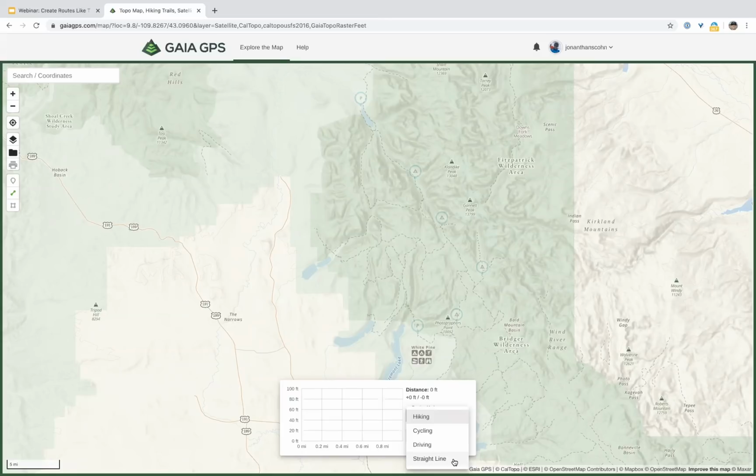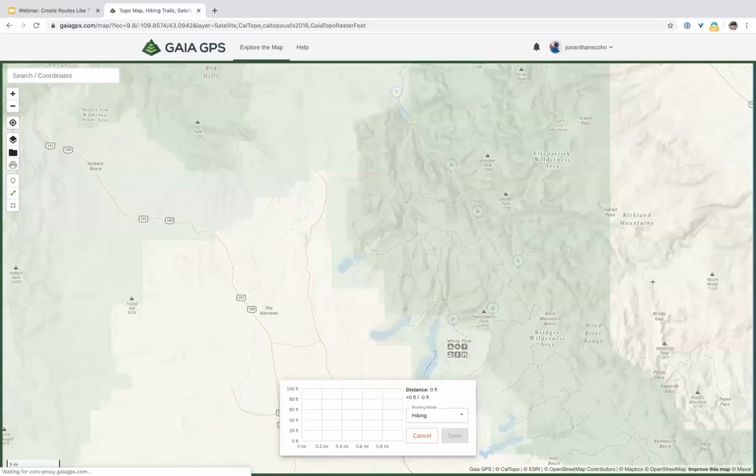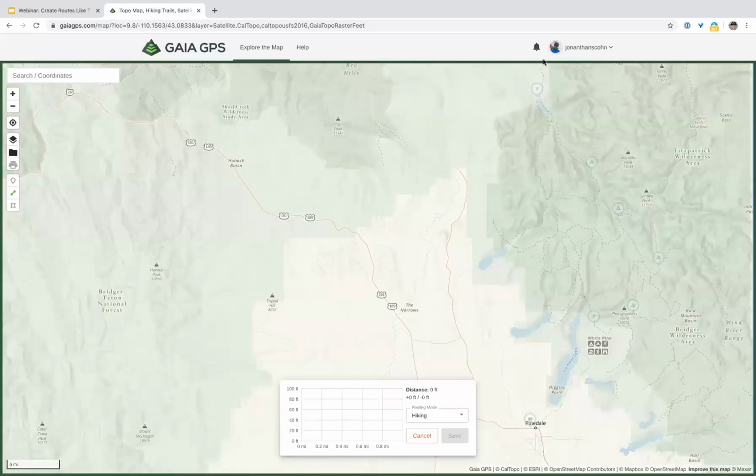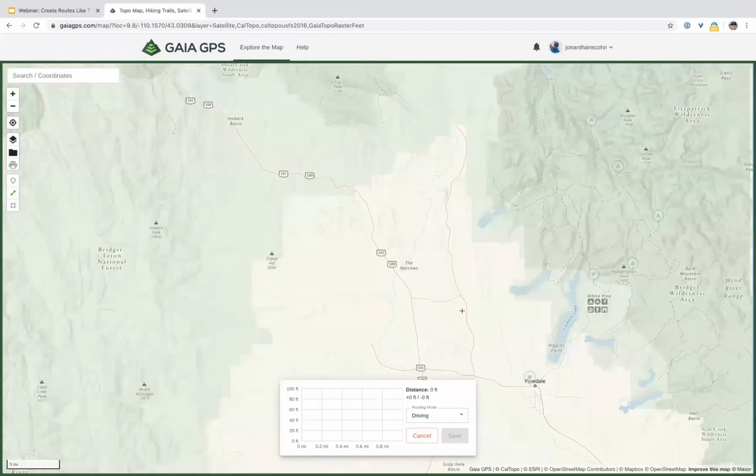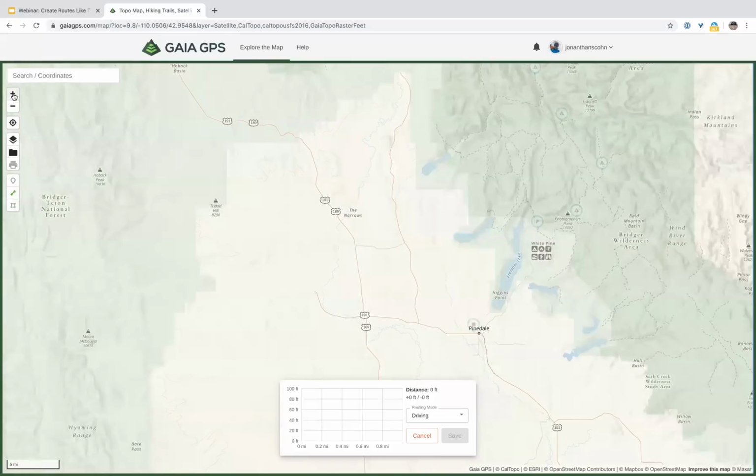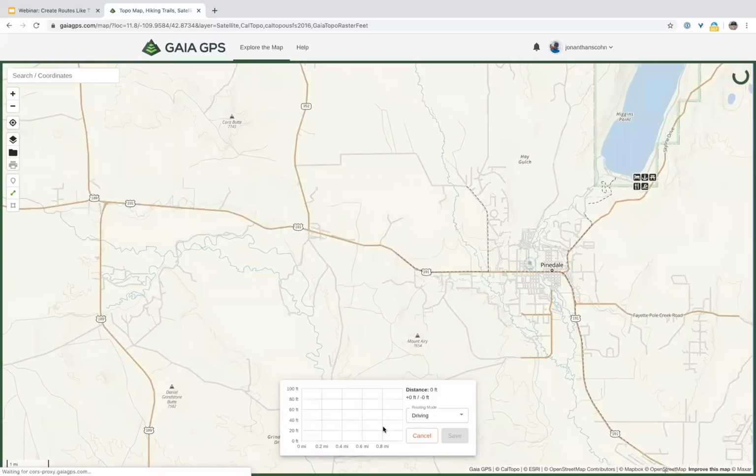So since we have our rendezvous point down here at Mountain Mocha, and we have our trailhead here, let's start by creating a driving route between those 2 points. So I'll switch to driving mode. And when you're in route planning mode, you can navigate the map just like you would if you were out of this mode. And so I'm going to zoom in and start our route by clicking right at our waypoint. Doesn't have to be a waypoint, but this is helpful for marking that spot just for us visually.